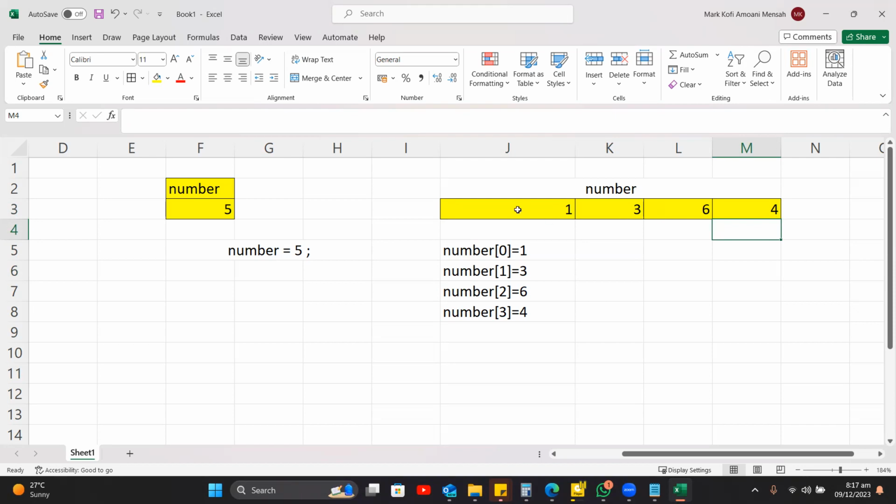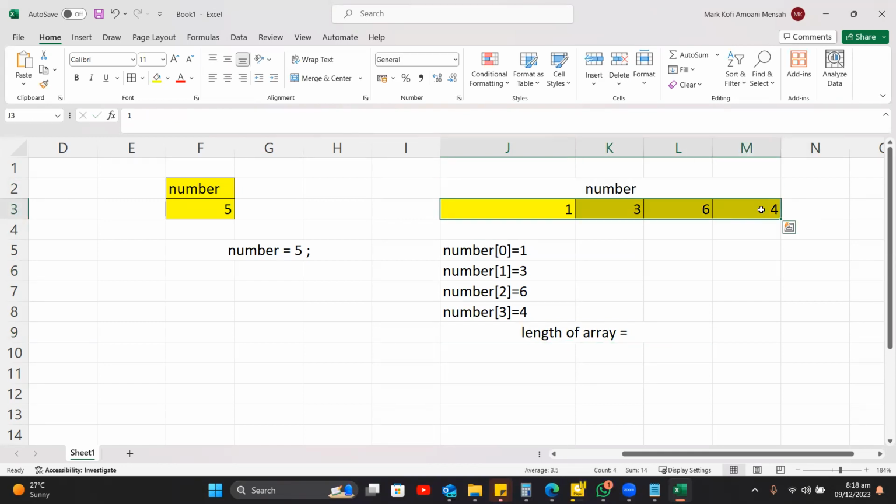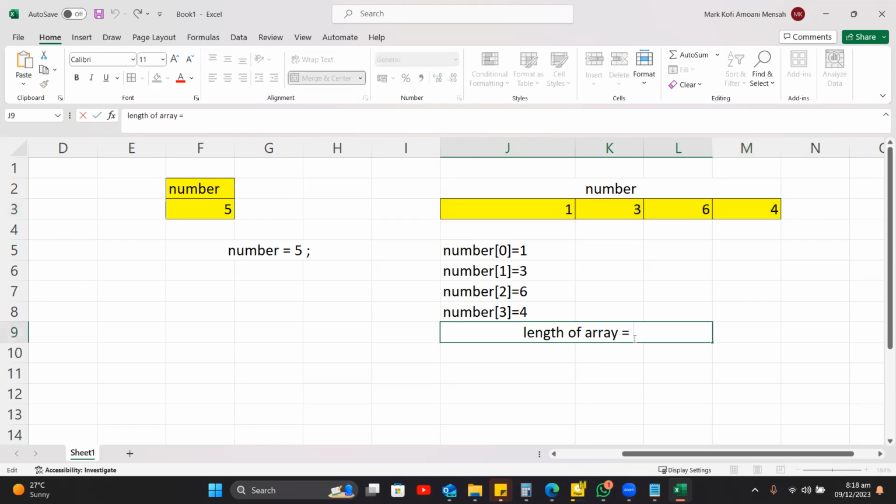What is the length of this array? The length of the array is the number of cells that the array has. In this case, the array has how many cells? 4 cells.